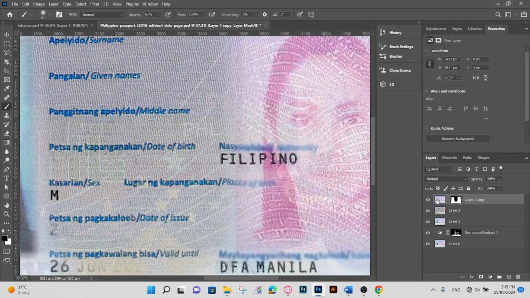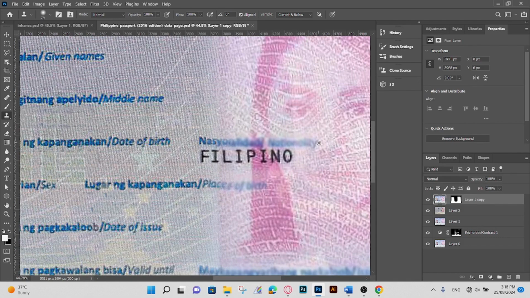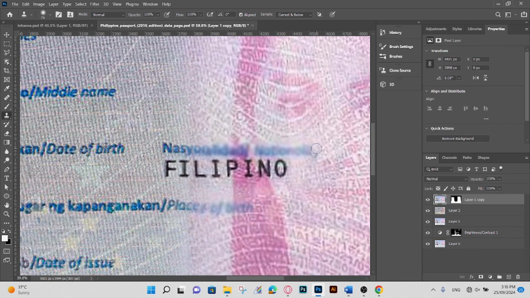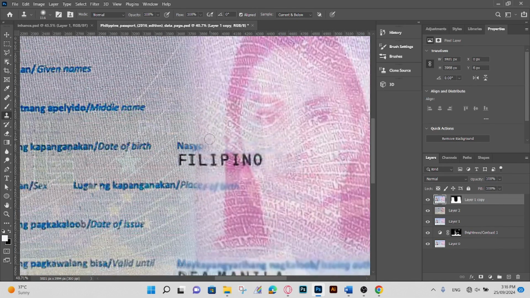After, click the image layer icon so we can hide some areas by using the Clone Stamp tool. Same procedure, press Alt and click a specific area to make a selection. Make sure you are taking a sample close to the area you want to change so that it will still look the same.